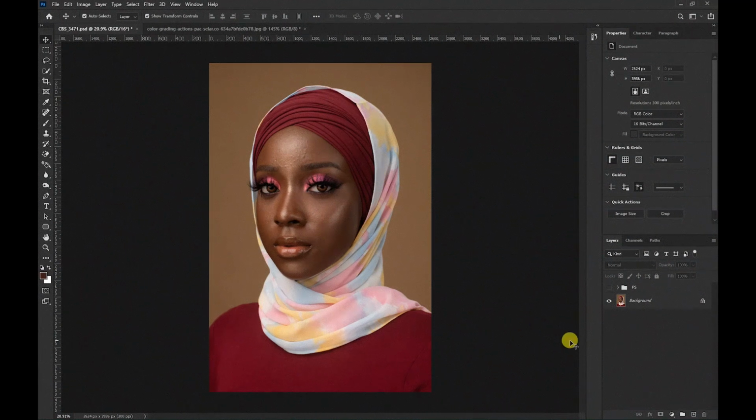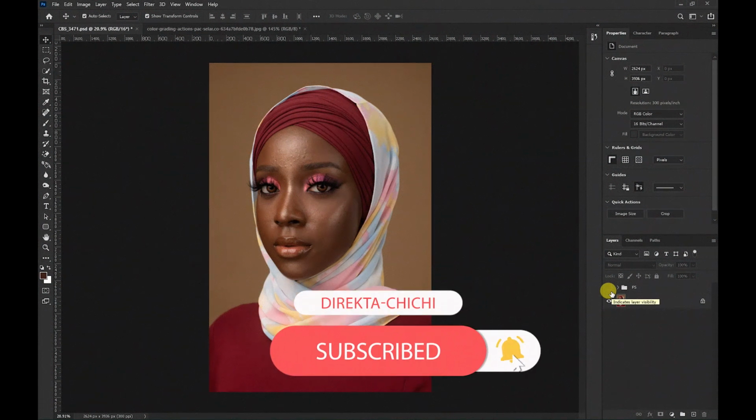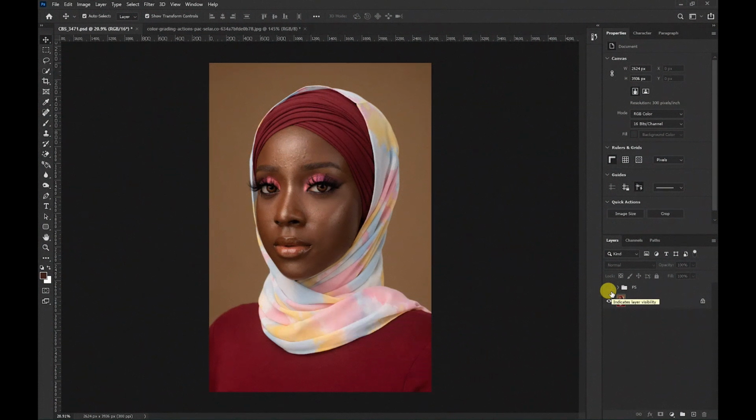The other time, in the other video, I showed you guys how to work on your frequency separation. So this time around, I'm coming to help you learn how to copy. Let's say you see a picture online and you like the way the person color graded it. How are you going to copy that color grade onto your picture? First, I worked on the frequency separation, which I've already shown you guys, so there is no need for me to repeat it.